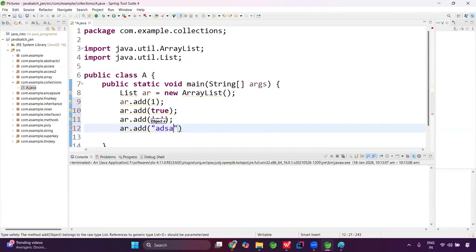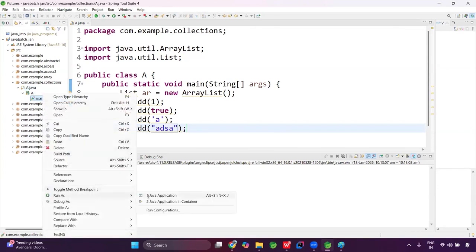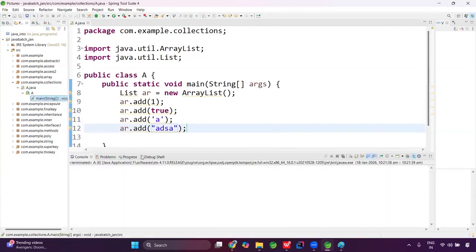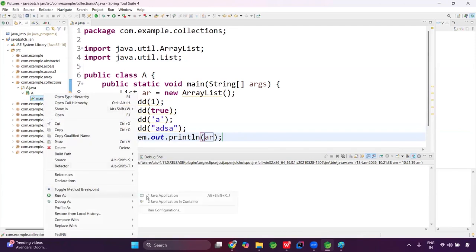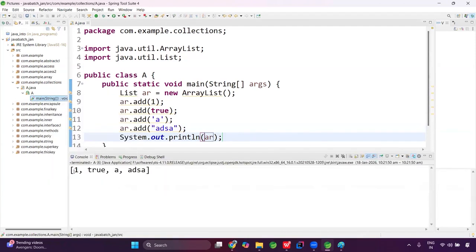Maybe a string, that is also possible. So in an array list you can store any type of data. It's not that you can keep only one type; any kind of data you can store.